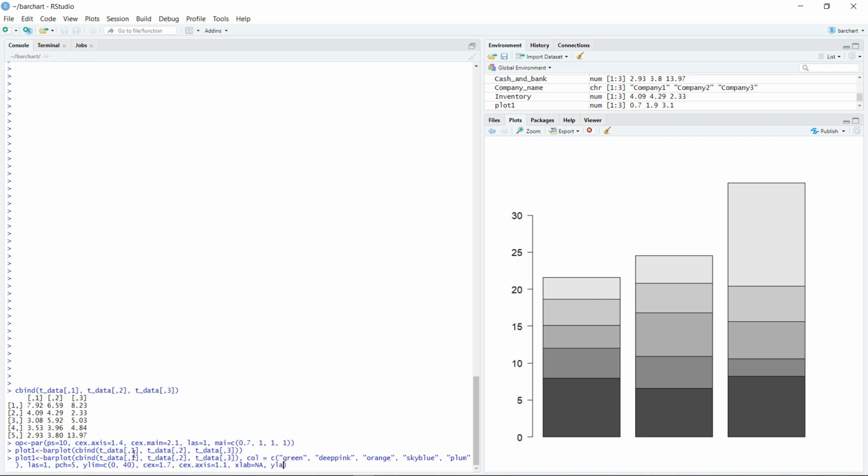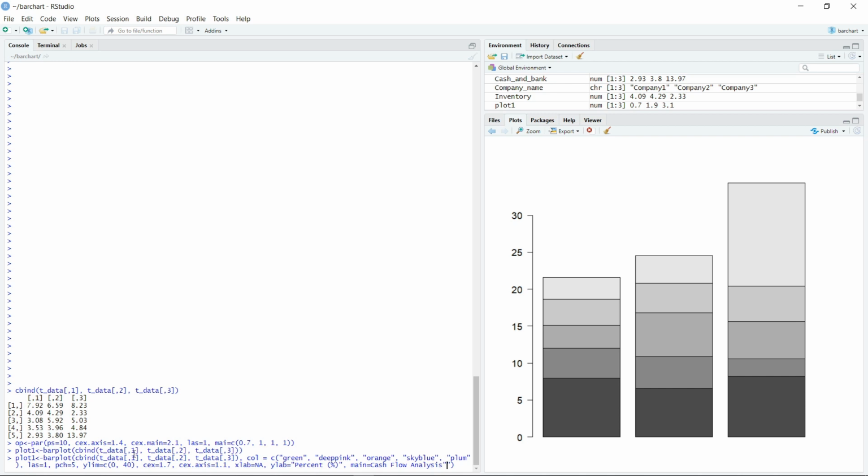My Y label I would like to have as a percentage because that is what it's showing. So I will just write % here. What else? Yes, I would like a title, so I will name it main, and my title will be cash flow analysis.